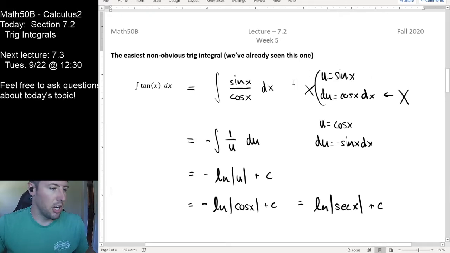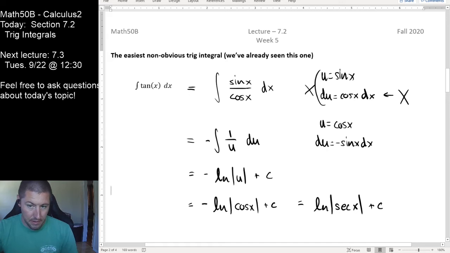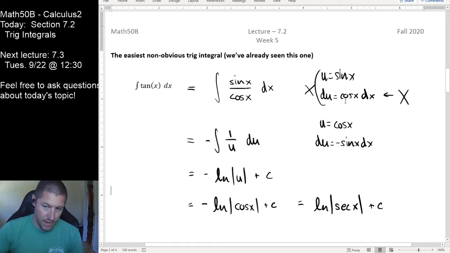In any event, here are our good thoughts to get us going for the day. When we see these trig integrals, we want to be hunting for appropriate pairings of an item and its derivative, and it matters that we get the parts in the right locations. Here we had a sine, a cosine, and a dx, and they weren't combined in the right orderings. The cosine is in the denominator, dx is in the numerator. They're separated, but our du term had them together. So that wasn't quite the correct substitution, and we fixed it by making the other choice.